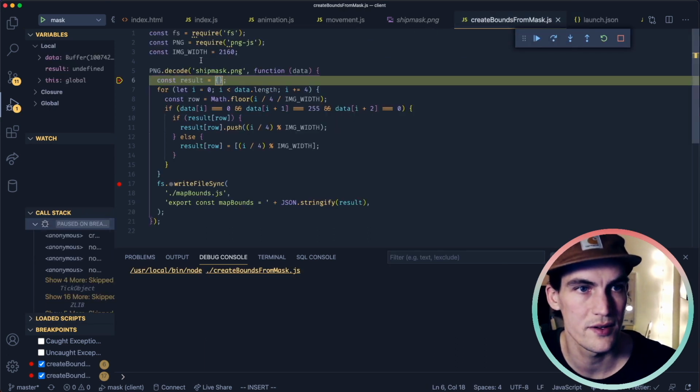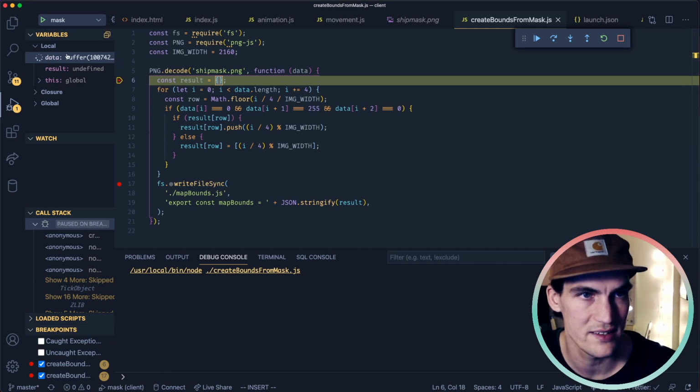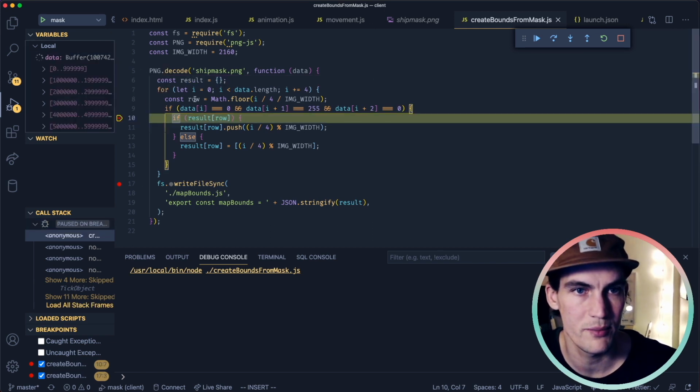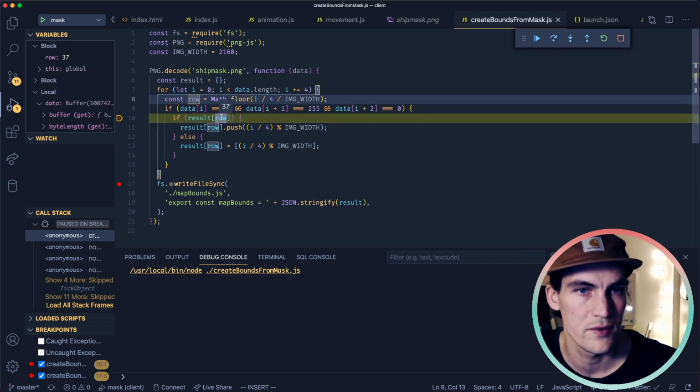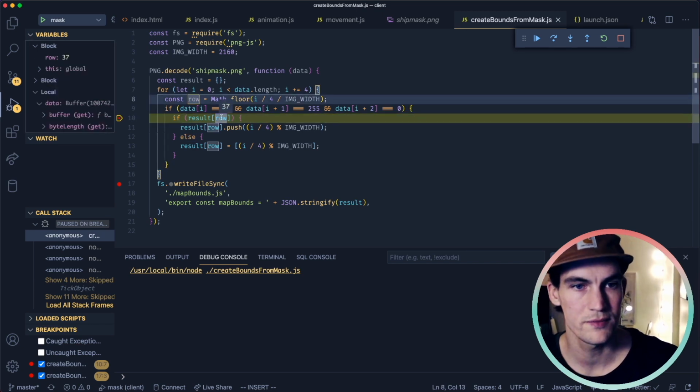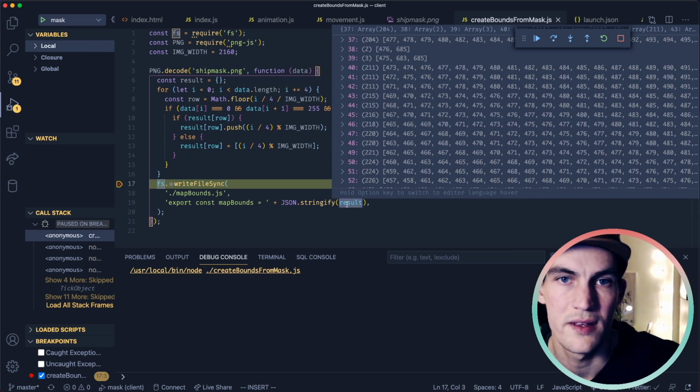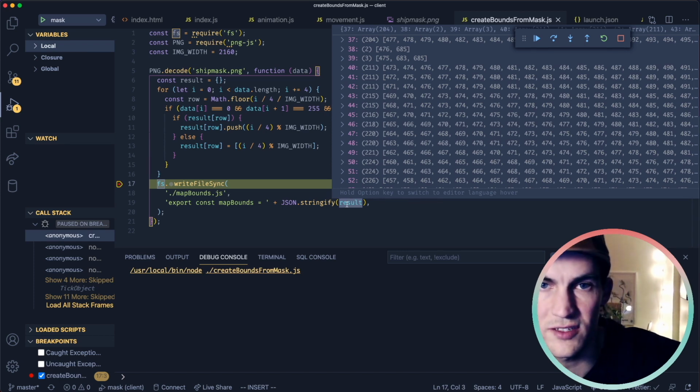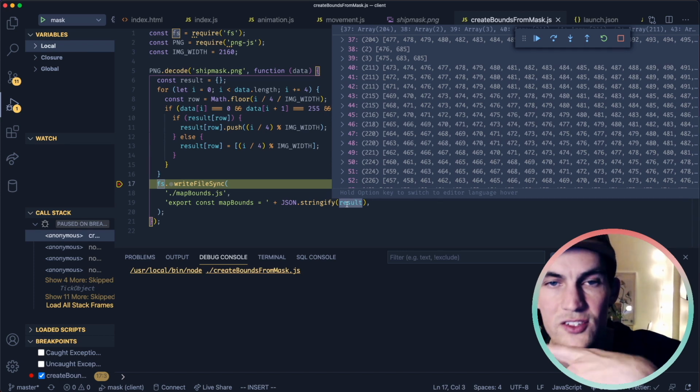Okay, so the reading of the file went well, and if we look at this data here, it's a huge buffer of data. Okay, now it found a green pixel on what row? 37. Yeah, that could be true. On line 37 it had a bunch of them. On 38 it had just 2 green pixels.